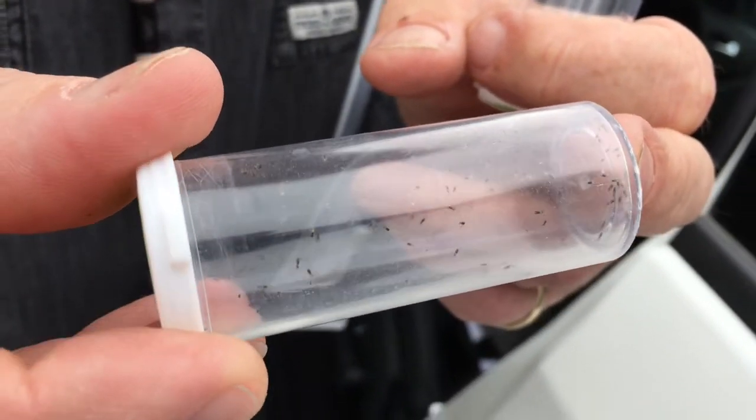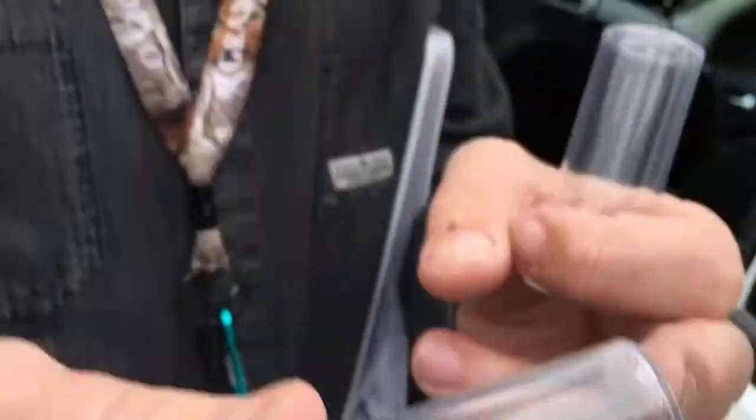That consists of just walking up to a citrus tree and opening the vial and out they fly. We basically identify a citrus tree that we're going to do the release in, and we make sure there aren't any ants on the tree because the ants can eat the parasitoids. Then we tap these insects onto the plant and they will disperse into the tree, and if they don't find any Asian citrus psyllid in that tree they'll fly off to other citrus trees.